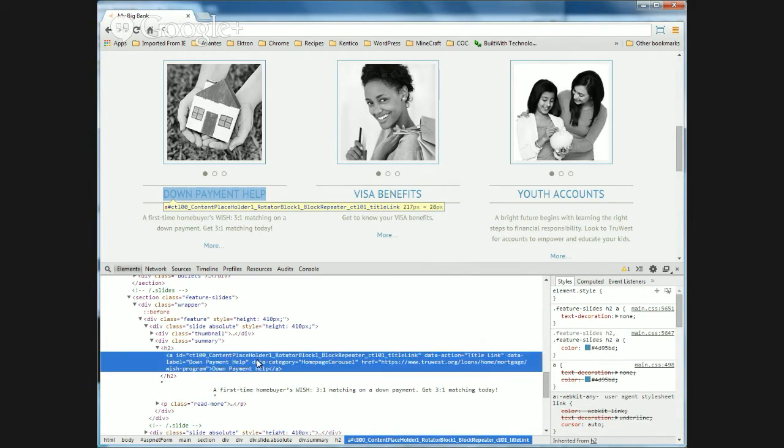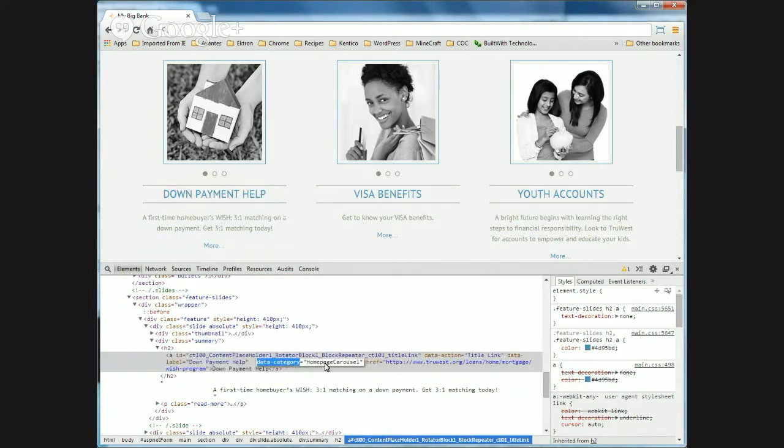Since we have a single control that renders all three of these elements, and they're defined through smart forms in the CMS, the data category for this particular control we hard-coded to homepage carousel.